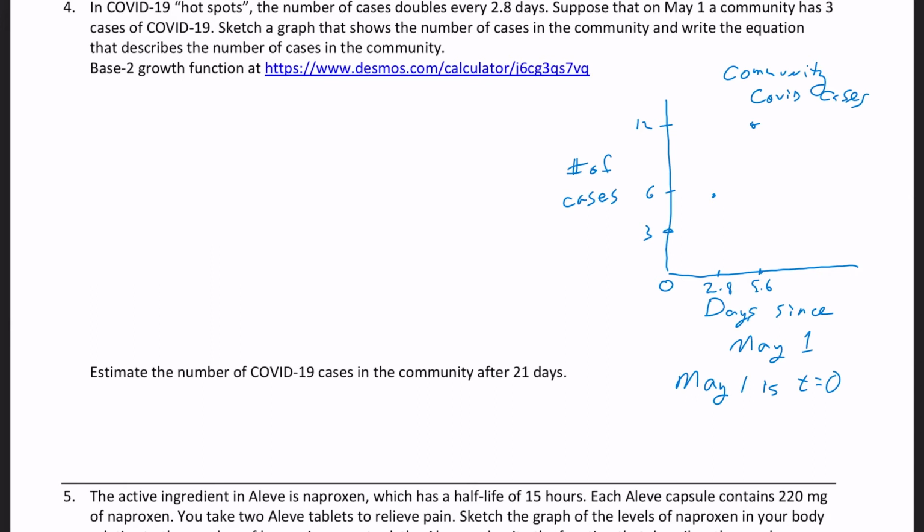So as a function, how about C, COVID cases, as a function of time? So this is a doubling exponential. So it'll be a base 2 exponential. And I need to make my graph 3 times taller than normal. So that's my 3 that I would use right there. And I want to make my graph 2.8 times wider than normal, because usually it takes 1 unit of x to make the values of the function double. So how do I make my graph 2.8 times wider? And that's inside inverse, 1 over 2.8.